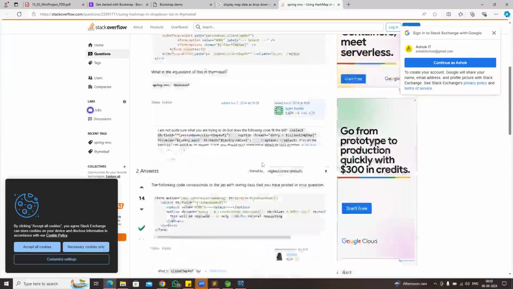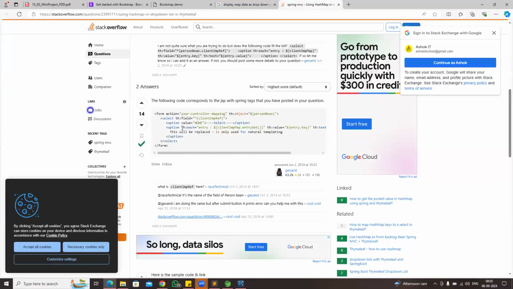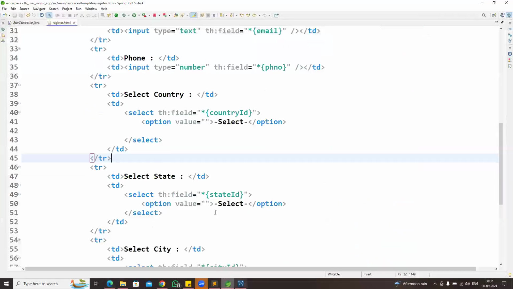How to use that? Select option, yes. Here you can see they have given the logic directly. Option th:each entry, map dot entry set is available. Key and value we can use here in order to display in the drop down. Okay, so let me take this option, go to this one.